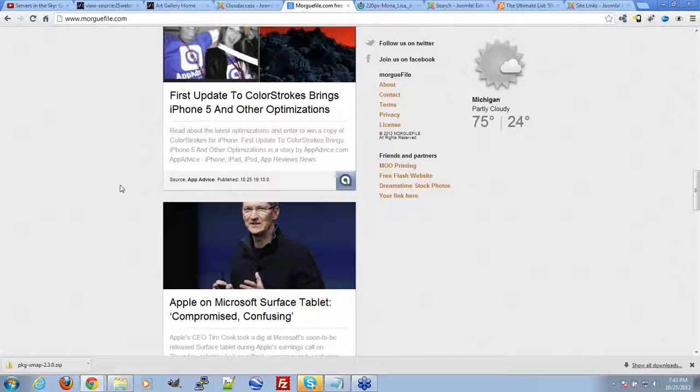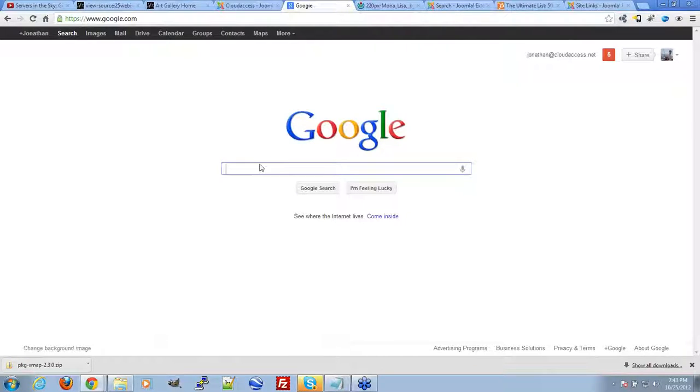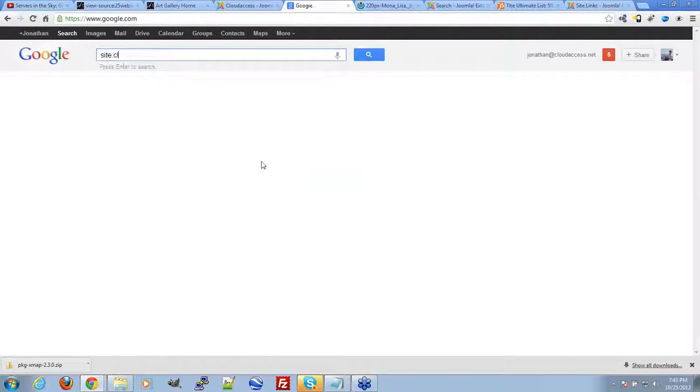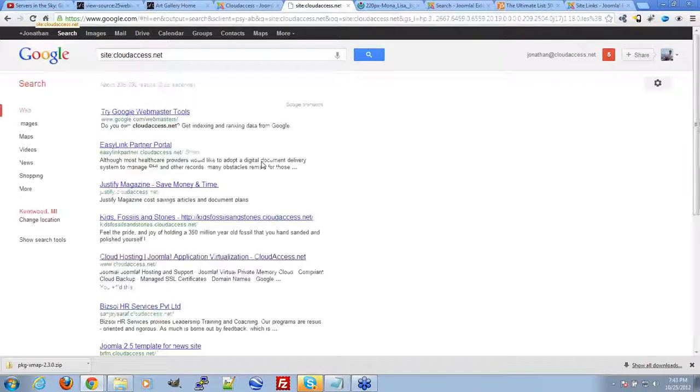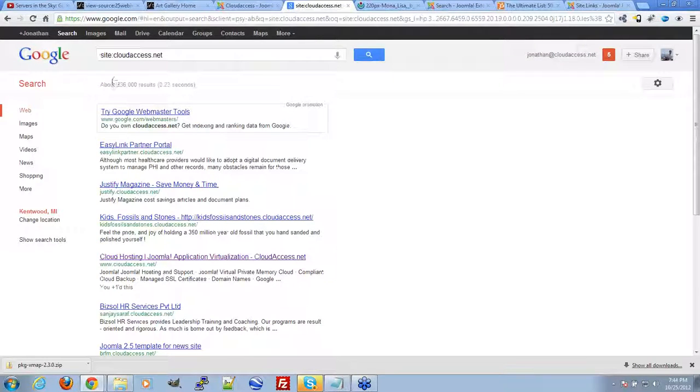It really depends. But I would say that if you just launched your site and you start a webmaster account, you could probably get it indexed in Google within a week or so, or considerably less time. That means you would actually see it when you type in, for instance, let's just go to Google. This is an easy way to tell whether your site is indexed in a search engine. You type in site: and then cloudaccess.net, or your site's URL. It will pop up and show you the different pages on your site. Of course, we don't have 236,000, but it will show that. So you can get in Google relatively quickly.